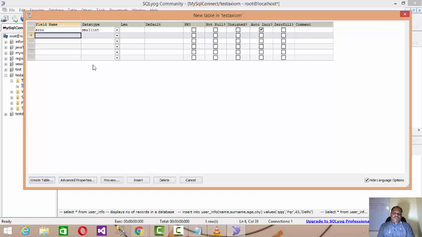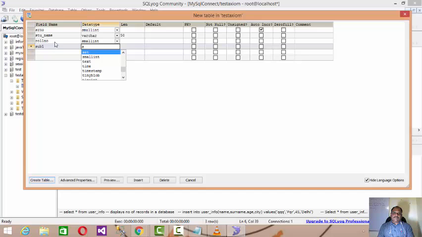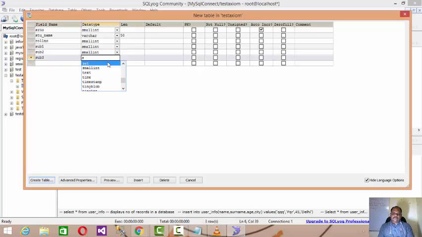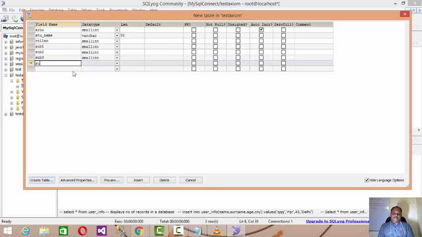Now I'm creating a student database. Name of the student, stu underscore name, varchar 50, then roll number, small integer, and then the subject marks: subject 1, small integer, subject 2, small integer, subject 3, small integer, subject 4, small integer.